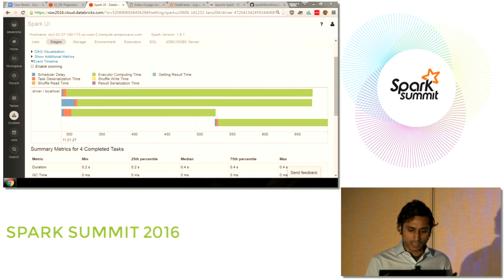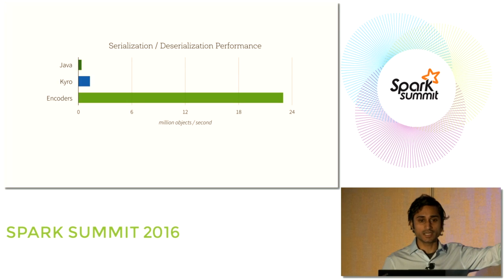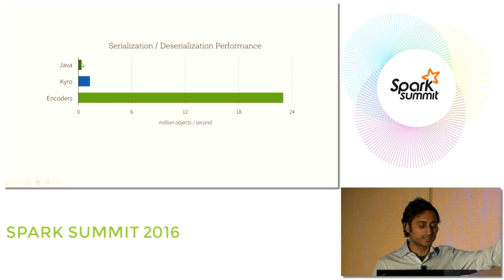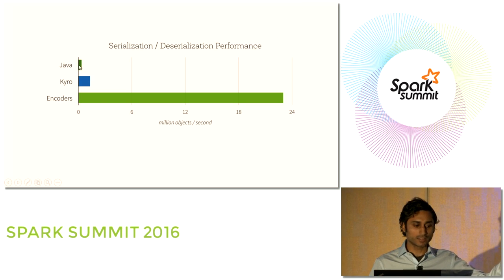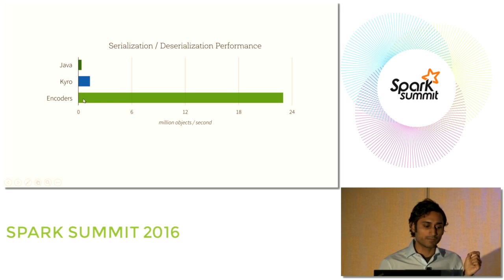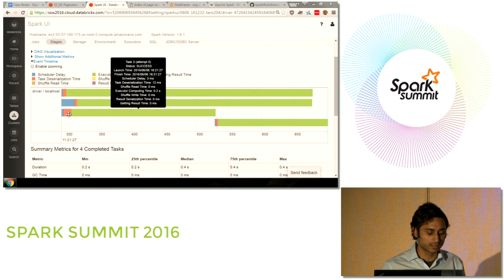Right here. If I had my data in an RDD in memory serialized, then RDDs get deserialized before you work on them. And that uses Java deserialization or Kryo deserialization, which is kind of slow when you're working with RDDs serialized in memory. However, with tungsten binary format data, Spark uses an encoder to uncompress it. And encoders are way faster than deserializing Java objects using Java deserialization or Kryo deserialization. So see this encoder in green? This is just showing performance of encoders. This encoder technology is what we're seeing here in red. That is basically the decoding of the data in memory.